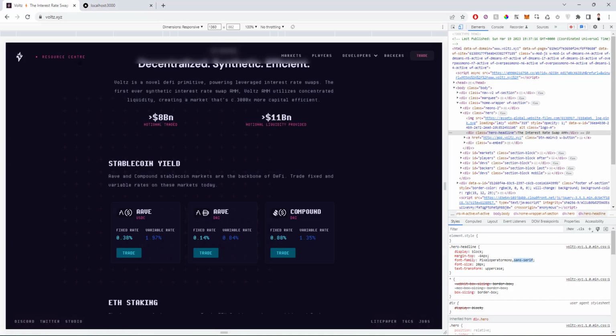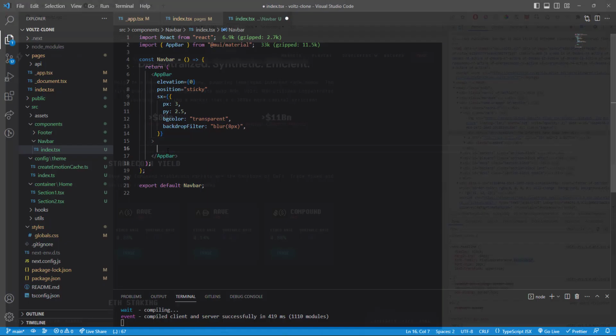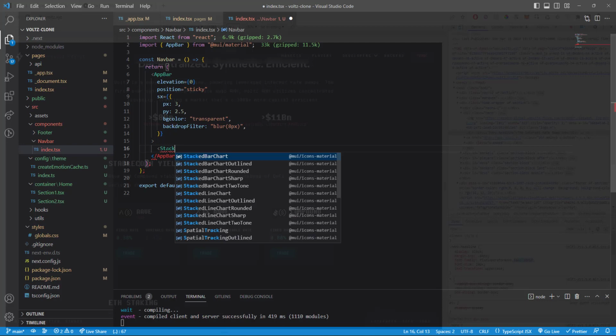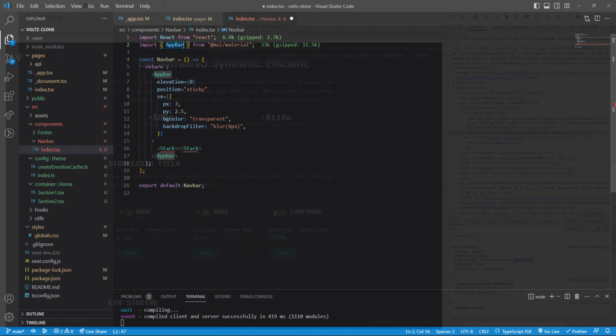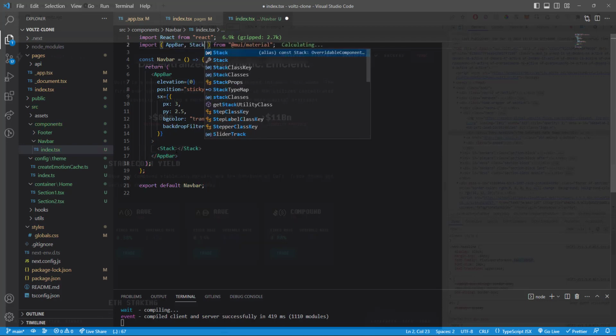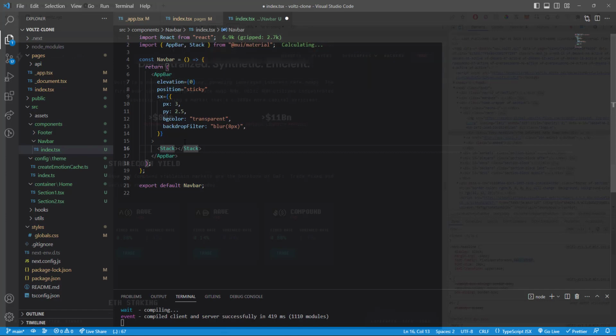Next, inside of it, we have a left side and a right side, right? So I will create a stack, and what a stack is, let me do that. So stack, let me import it as well, stack. And basically what a stack is, it's just a div that is a display of flex, right? So you can put stuff side by side, you can arrange like space between each other, align it in the middle.